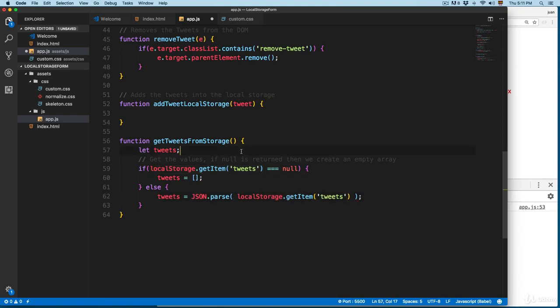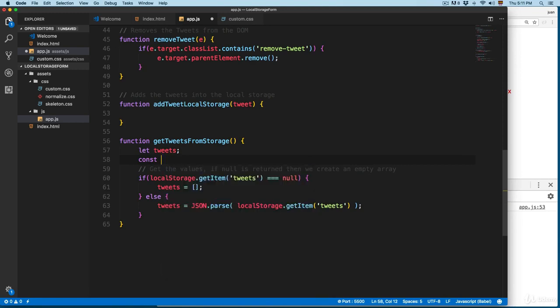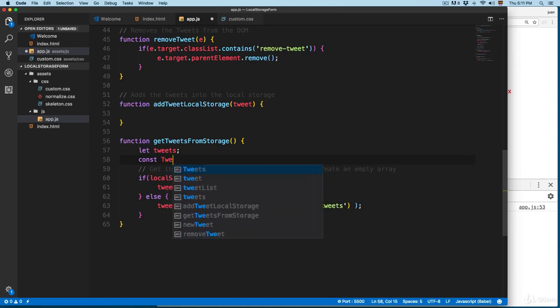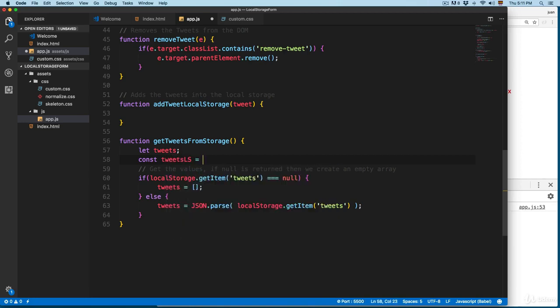So we can create also another variable, const tweets ls from local storage is going to be equals to this code. And we're gonna add this variable right here and also right here. So something like this is going to work.